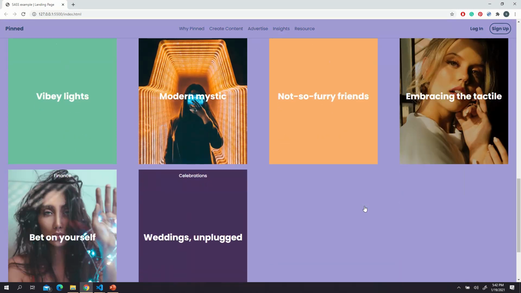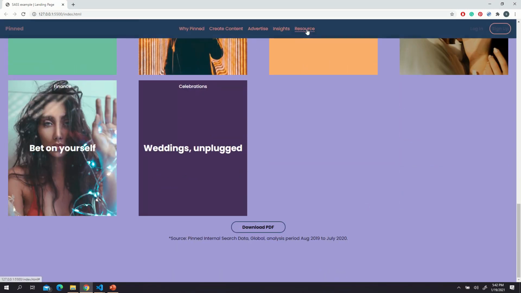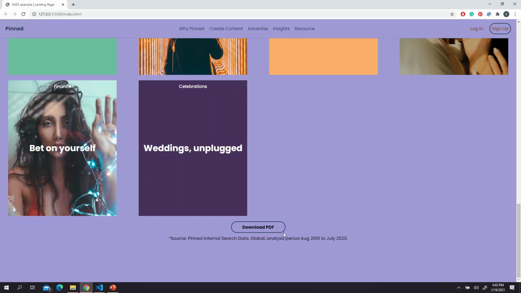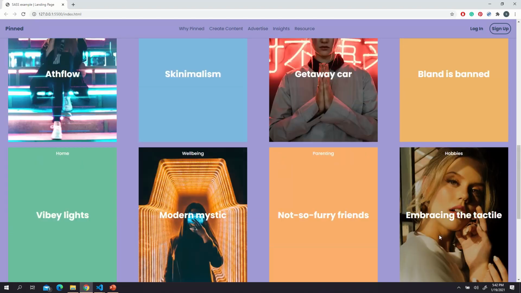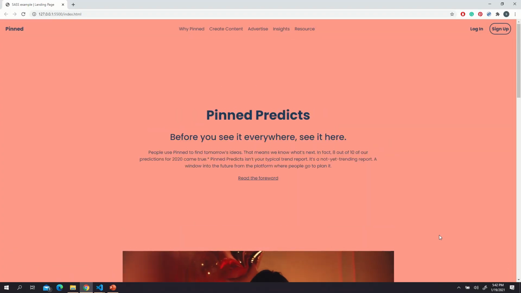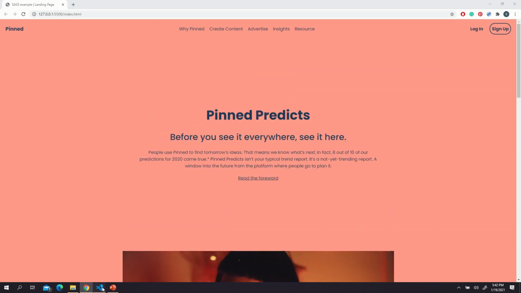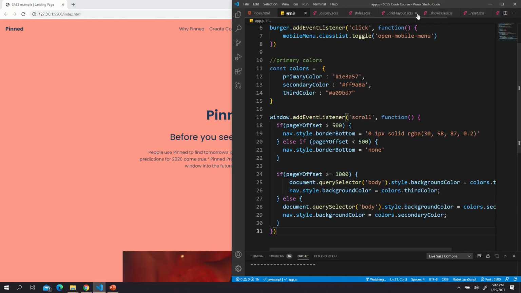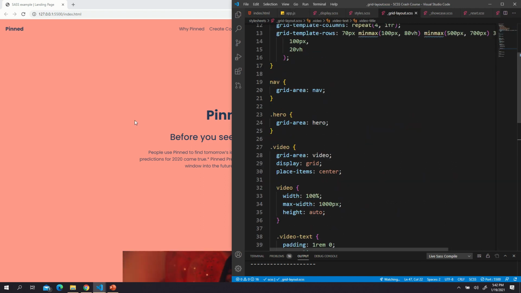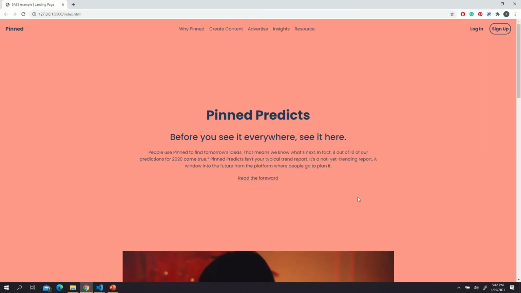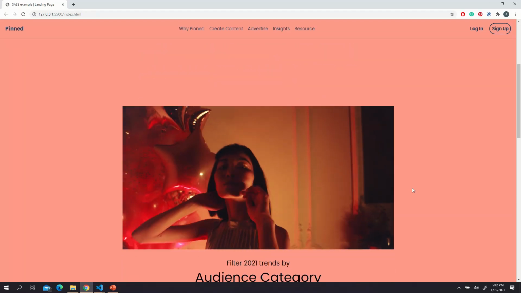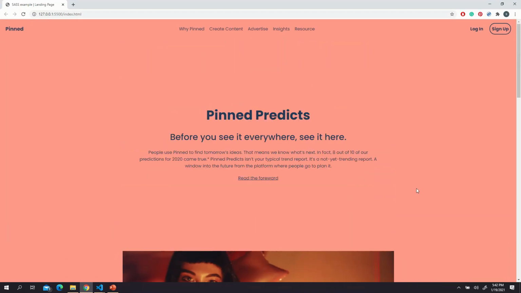So there we go. If you go past 1000 pixels, the body color changes, your nav works perfectly, your CTA works, and if you go up, you see the background change as well. And I made the hero section right here 80 view width so that you can see a little bit of the video, which draws you to scroll down.